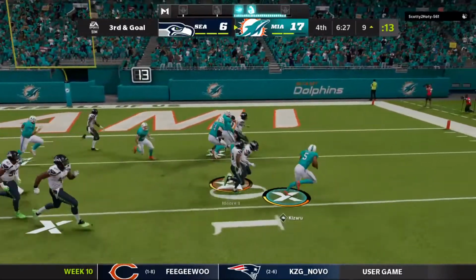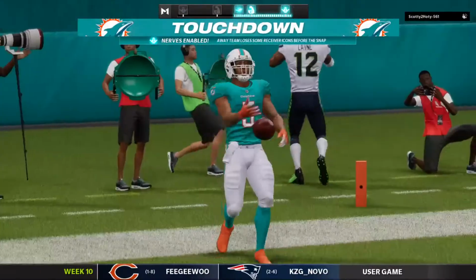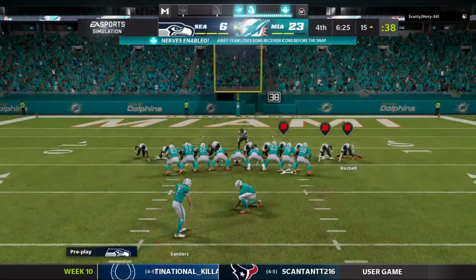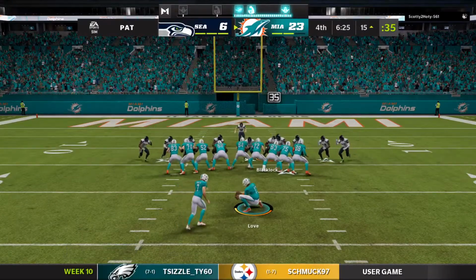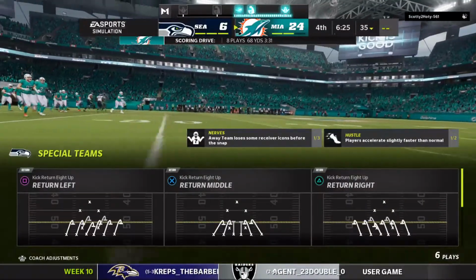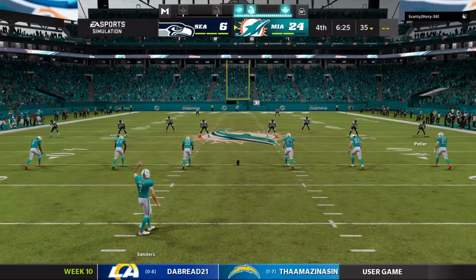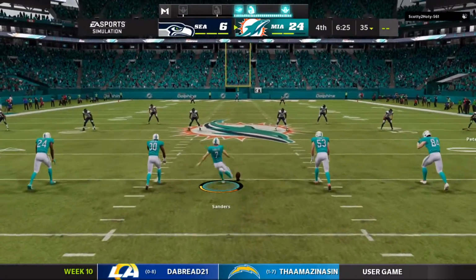Now a handoff looking right. And he will take it in for a Dolphins touchdown. A 9-yard touchdown run. And the Dolphins look like they're going to get back in the win column as they extend their lead here in this 4th quarter. Extra point up and good by Sanders. And the lead is up to 18 now. Now after the touchdown, ready to kick it away is Sanders.